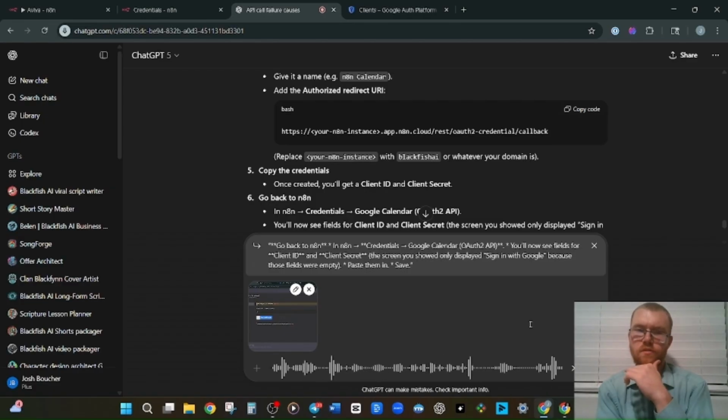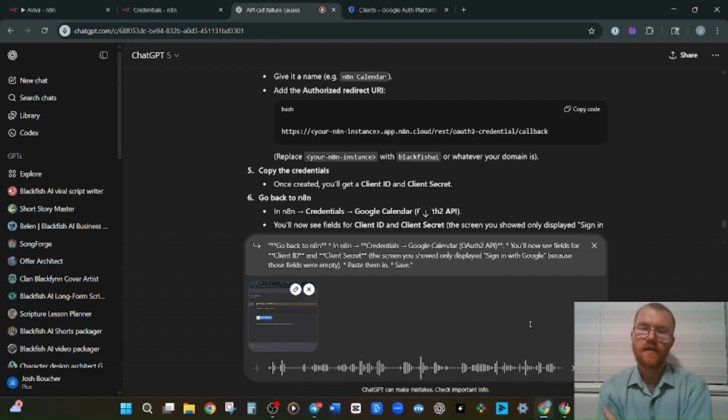When I go to credentials Google Calendar like you instructed, it only sends me directly to this page to sign in with Google. It doesn't let me give it anything of the sort of client ID and client secret. How do I make sure that it has that?